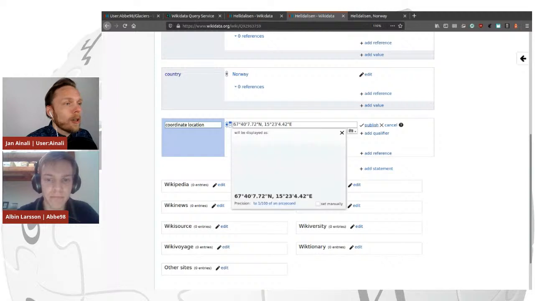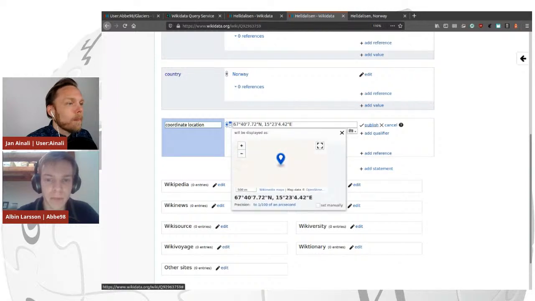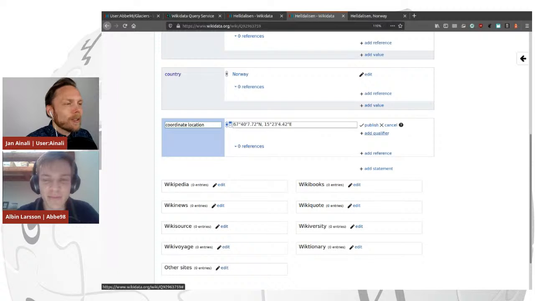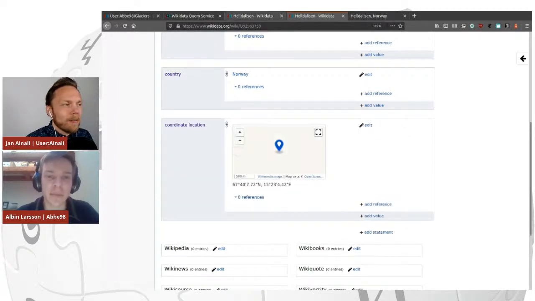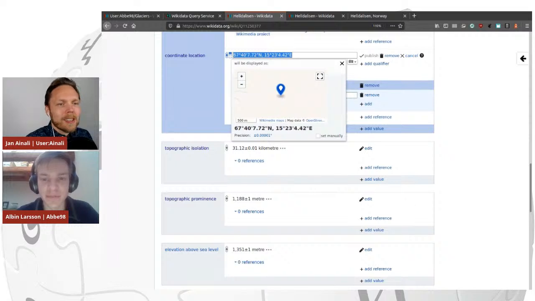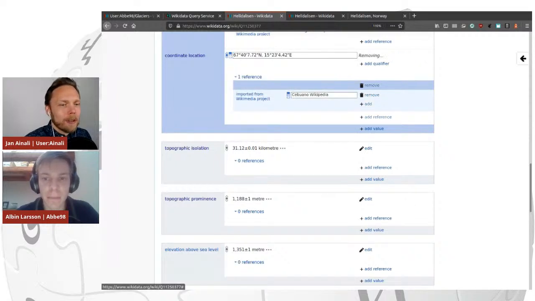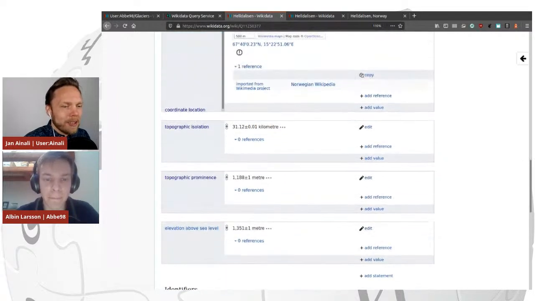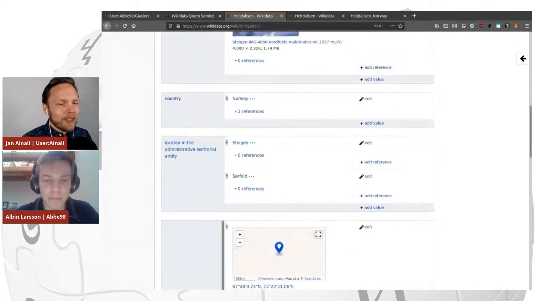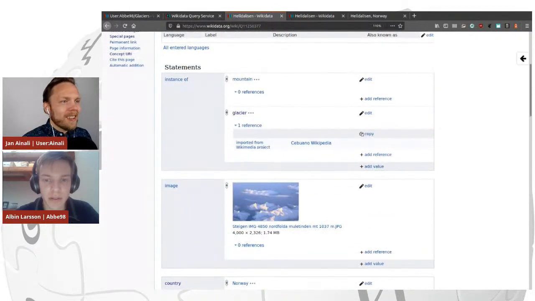And now you're actually copying this manually? You mean there's a tool for this? I think there's a user script for copying statements. Yes. I don't know which one it is, but if someone in the chat will give us a hint, we will be very appreciative. Yes.